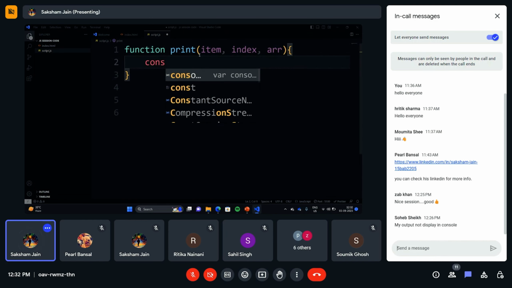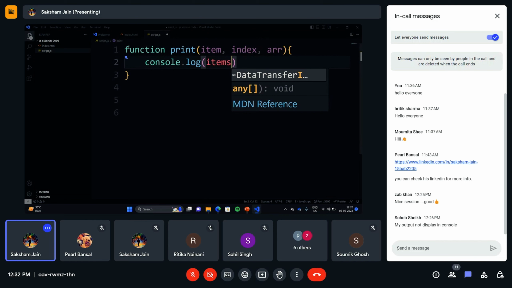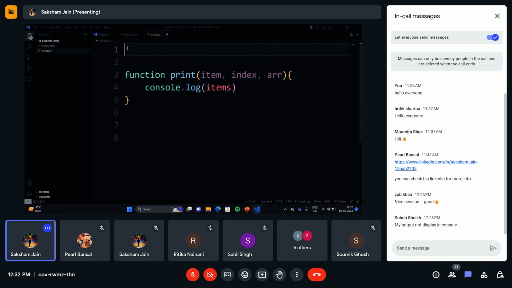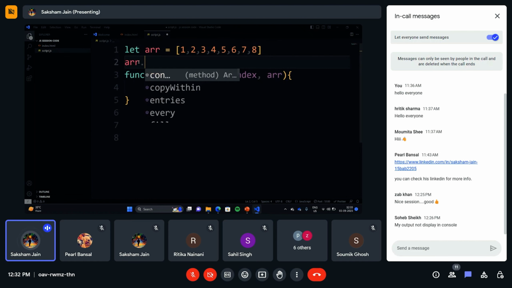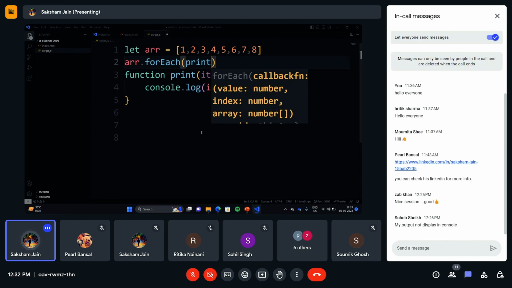I'll print. Now I'll run a forEach loop on the array, arr.forEach, and I'll call the function print inside this.